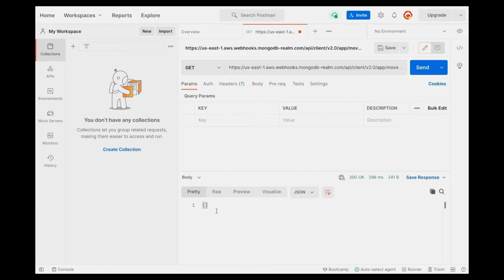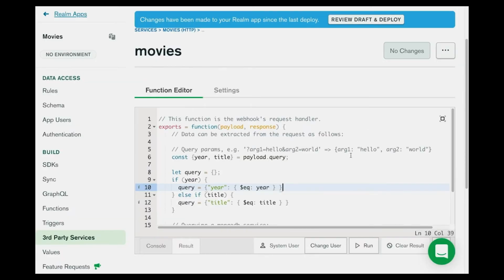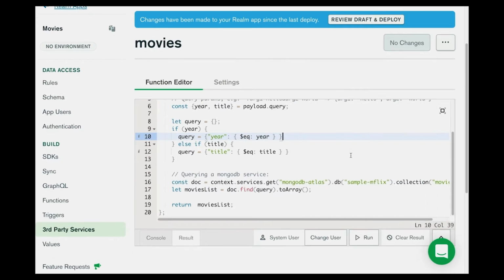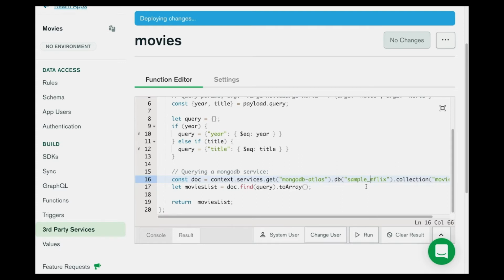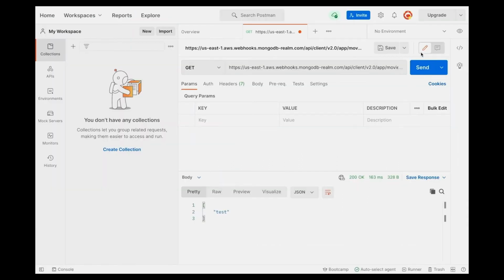And it's a good thing we're testing this because it sent back an empty array, which is not what I expected. So that's the great thing about Postman, is it can help us figure out if we have it set up right. So let's go back over to MongoDB Atlas. Okay, I'm back in MongoDB Atlas, and it looks like I had the database name wrong. This is supposed to be an underscore, not a dash here. So I'll just put an underscore here, save this, and then deploy that. Click deploy. Okay, let me go back to Postman. And then I'll just click send again.